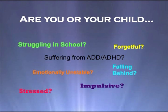So what is ADD and/or ADHD? Yes. Well, ADD and ADHD are something that's affecting a lot of people right now. From a brain integration perspective, it basically means that the logic hemisphere isn't working as well as it should. There we have two hemispheres, what we think of as the right brain, the creative side, and a lot of ADD people have great physical coordination and are great athletes, but really struggle in school. So the right side of the brain is working really well, and the left side of the brain, the logic side, isn't working quite as well.